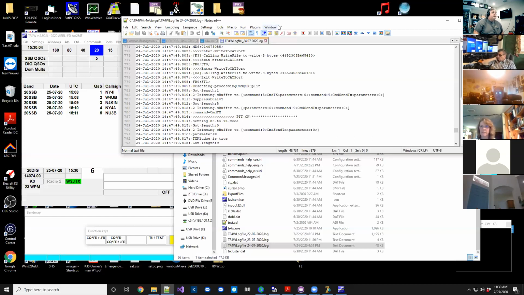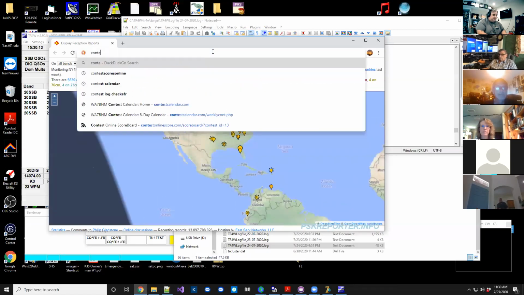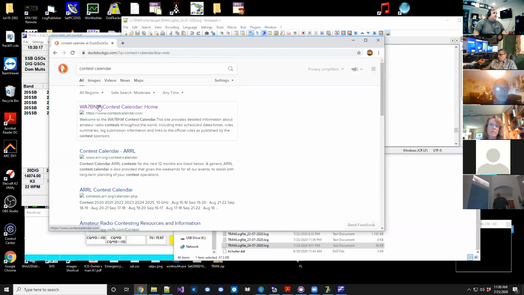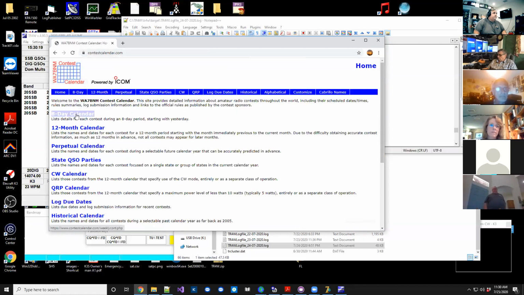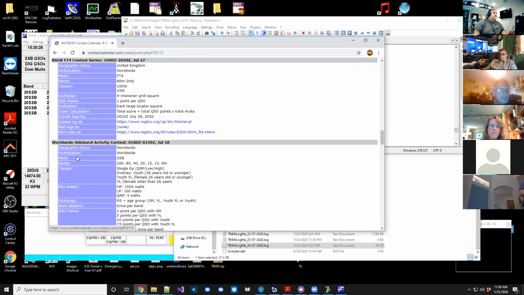So that's one other place. I think that's the next one. I'm just going to check one thing here quick to make sure. Here it is. That is the 27th, yes, the 27th is the RSGB. If you have 80 meter capability, this will work just fine with that.